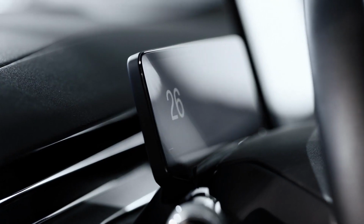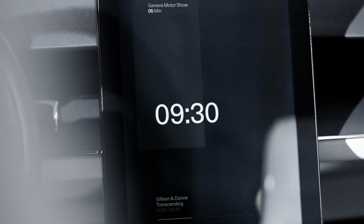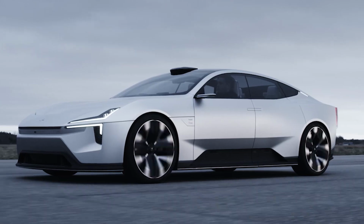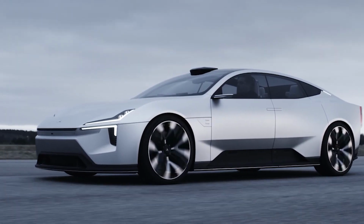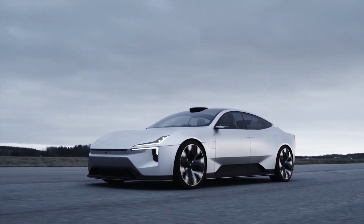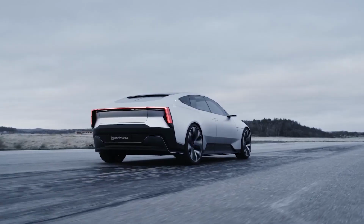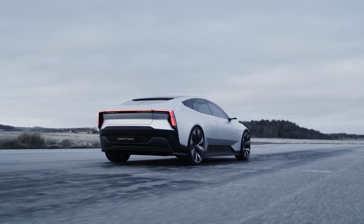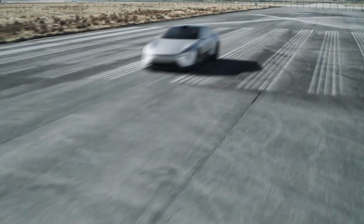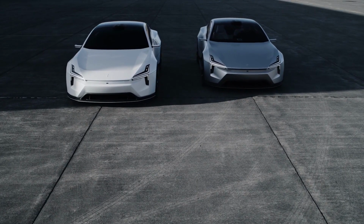Polestar says the idea behind this design is to improve torsional stiffness and reduce weight. But is it really visible? Hyundai once made a car without a rear wiper, but getting approval for a car without rear glass is an entirely different game. We know for sure that yanking off the rear window is not road legal, at least in most countries, but we'll wait to see if Polestar will add one in the production model.